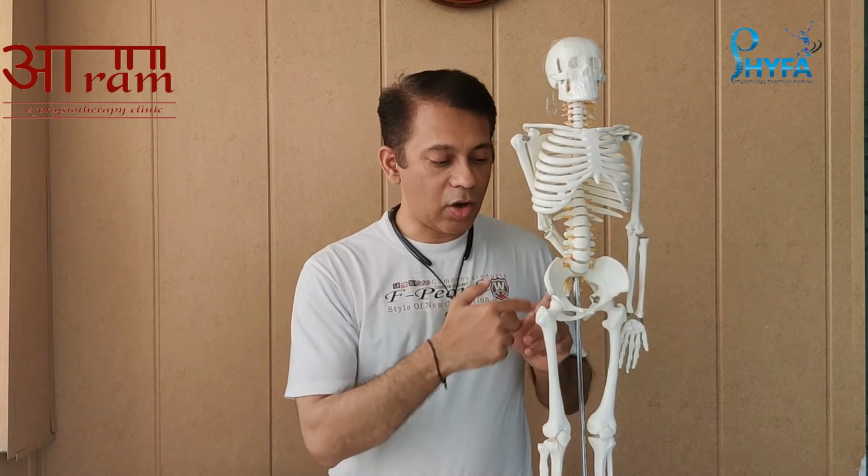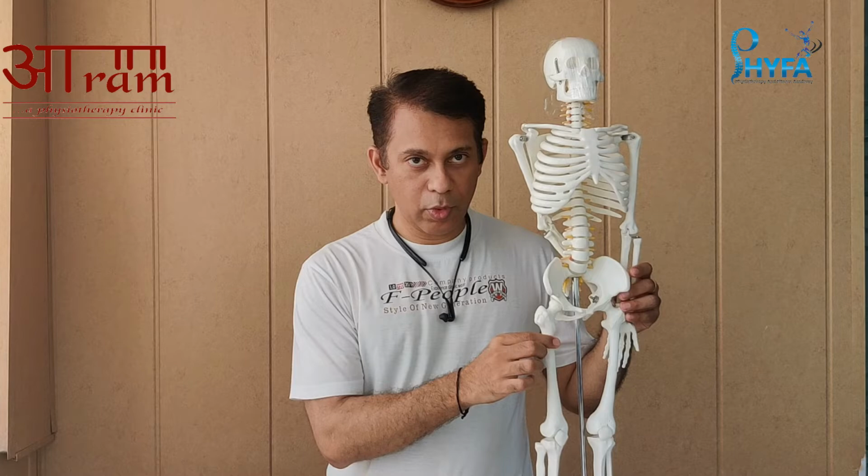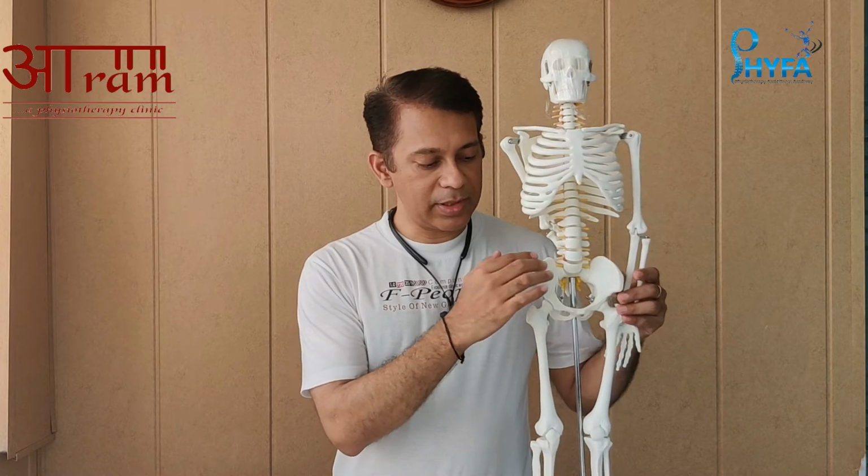Because if all the structures around the hip joint are not taken into consideration, then there are likely chances that the healing will not be good. So let us understand the structures. We have this bone, we have the hip joint, we have muscles in front, side and on the back which cover the whole hip joint.